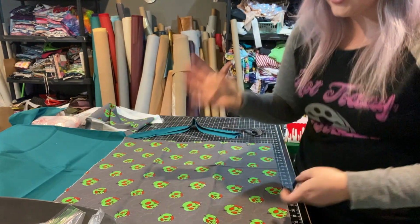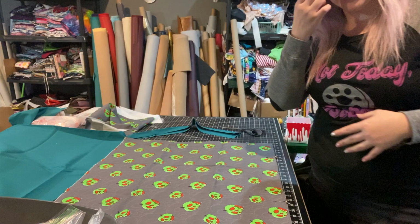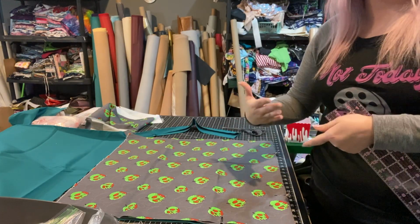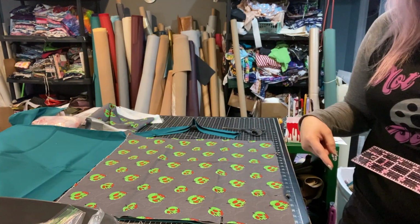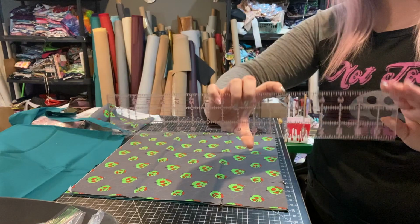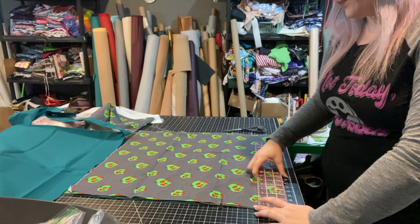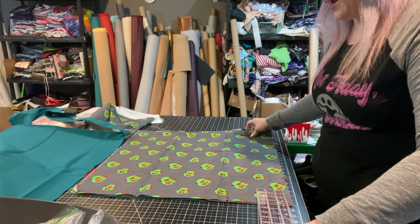And this is another time where you get to be as creative as you want and kind of think about your needs for the pattern. So we want to square the corners. We want to cut out how deep we want the tote. So of course you can make this just a flat tote bag, but if you want to add some depth to the bottom, you're going to want to cut out your corners. So let's say you want it to be 6 inches deep, which is probably what I'm going to go for. You have to take into account your seam allowance, which is going to be about 1/2 inch. So you're going to want to cut it to 3.5.